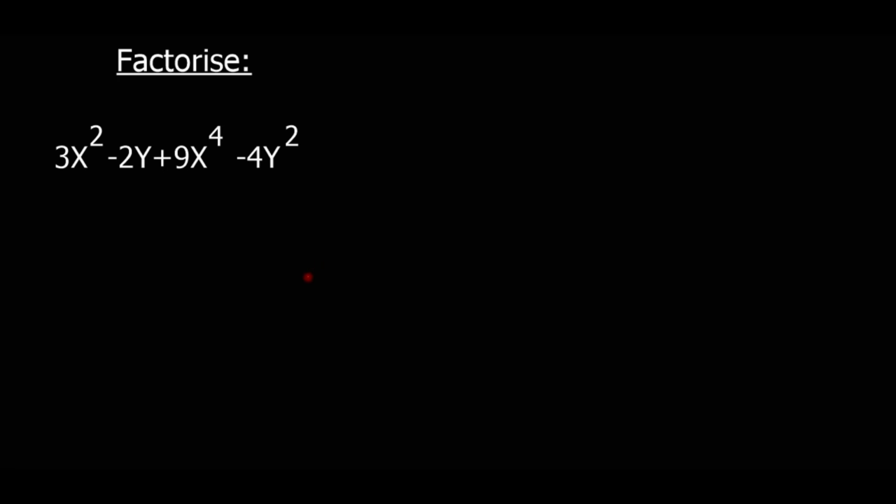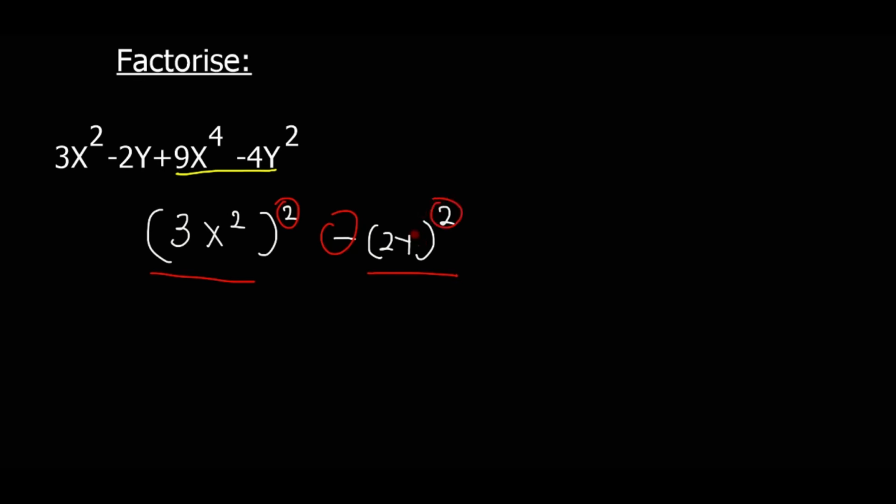Before we factorize this one, I try to check if the terms are in the form of the difference of two squares. How can we write these terms in the form of the difference of two squares? Because 9x to the power 4 can go in this way: 3 squared is 9, and then x to the power 2 with an exponent, so you have x to the power 4, and then minus 4y squared goes this way: 2 squared is 4 and then y squared, so it's the same thing. Now we see we have two terms which are separated by a minus and then have an exponent of 2, so it means it is the difference of two squares. So this means we are going to apply the difference of two squares for these terms.